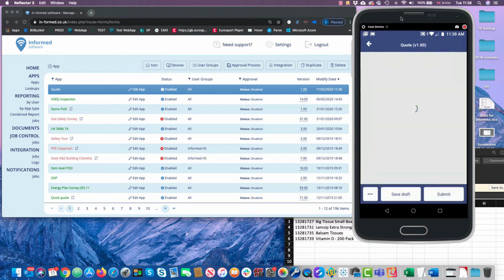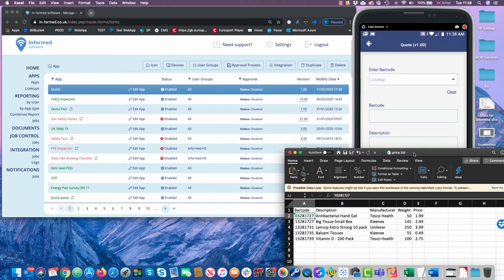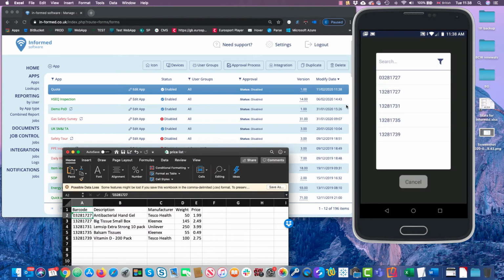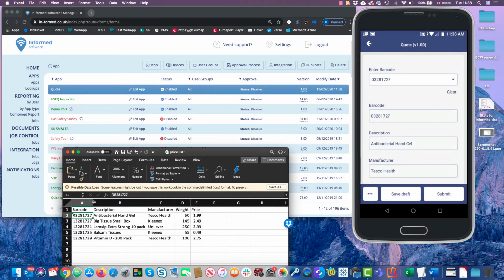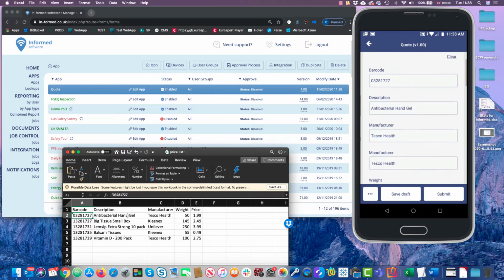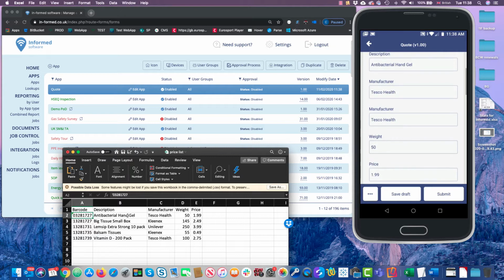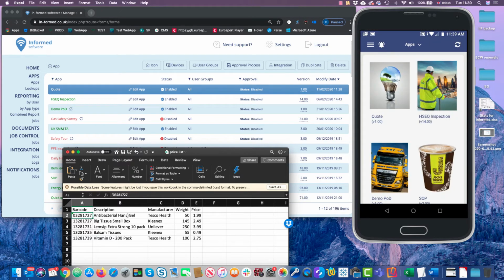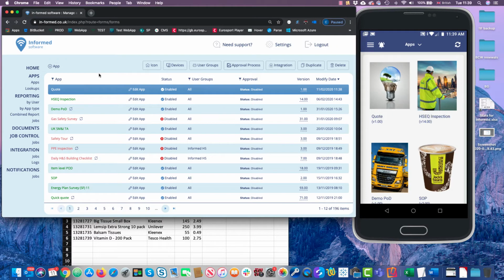I've got my quote, I open it up, and if I just show you the data over here, I can now manually choose which product I want. So if I choose my first one, that brings back my barcode and all the other fields, which is okay for starters, but probably more likely in the real world, if you've got a product with the actual barcode on, you're going to want to scan that.